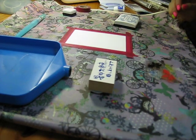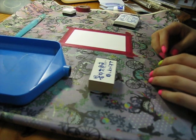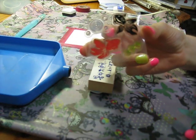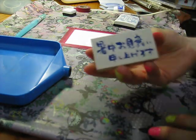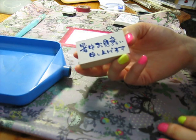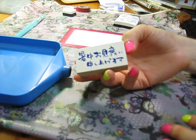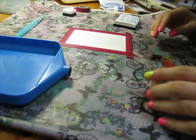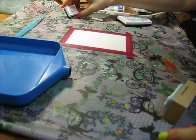Hi guys, I'm back with another video. I'm going to be showing you how to do a postcard using the Japanese stamp set that is in my prize for the giveaway. I'm also going to be using this Japanese phrase which means summer greetings - translated it means enjoy during the hot heat, pretty much 'have a great summer' kind of like in English.